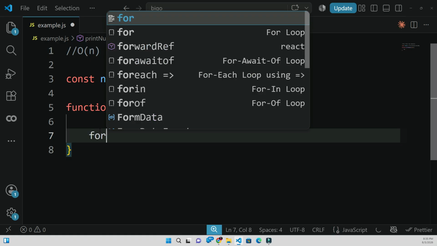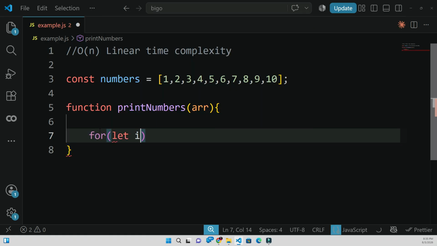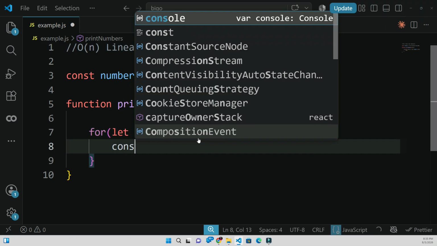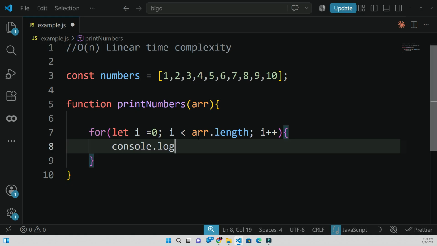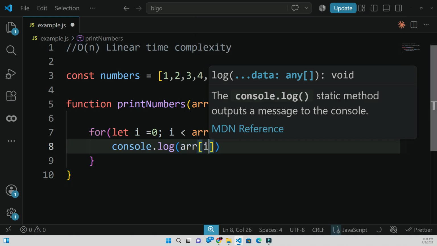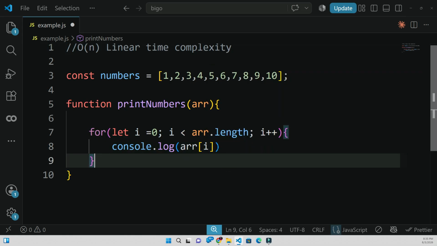So we say for let i equal to 0, because arrays are zero-based indexes. Then we will go from 0 up to array.length, then i++. Then we say console.log array of i.